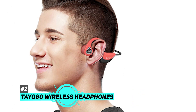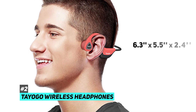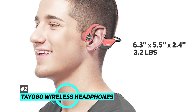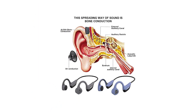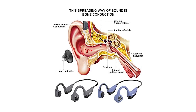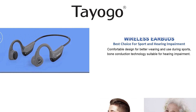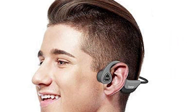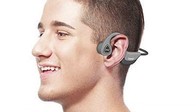The second product is the Tayogo wireless headphones. Tayogo wireless headphones dimensions are 6.3 x 5.5 x 2.4 inches and 3.2 ounces in weight. These are bone conduction headphones that work by conducting sound through the bones instead of the ear canal. Bone conduction headphones are a good helper for someone hearing impaired, as sound vibrations go through the bone straight to the inner ear. If your inner ear nerves are responsive or eardrums work, you should be able to hear music with these headphones.